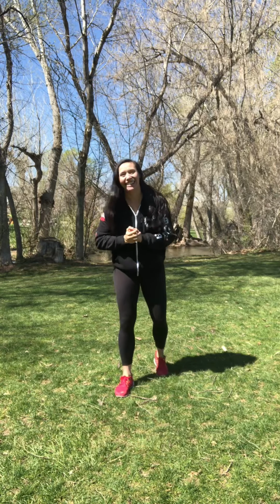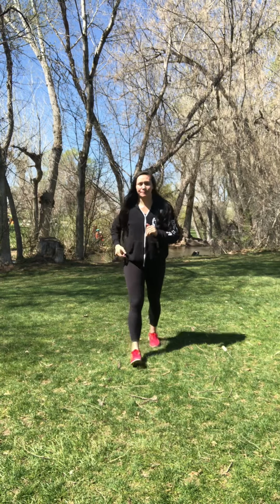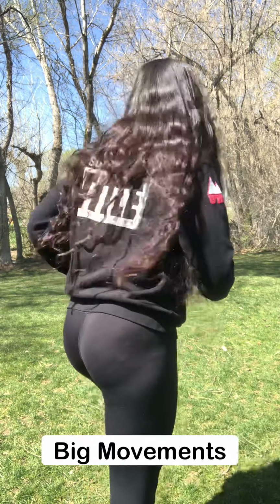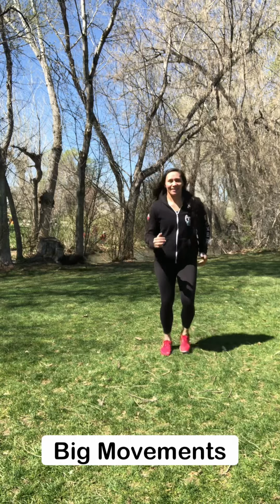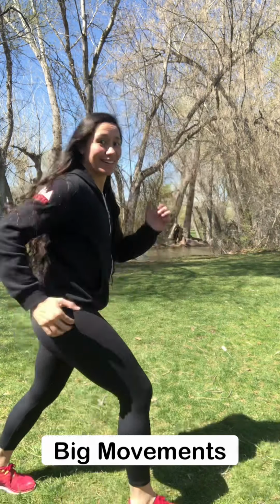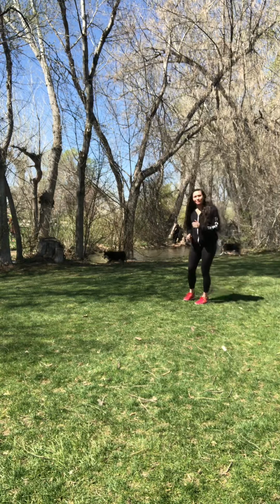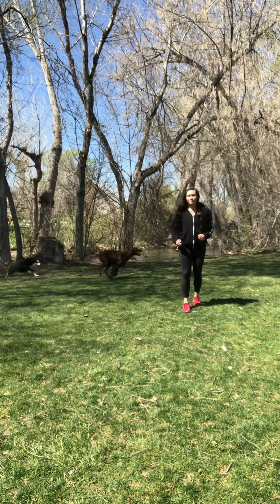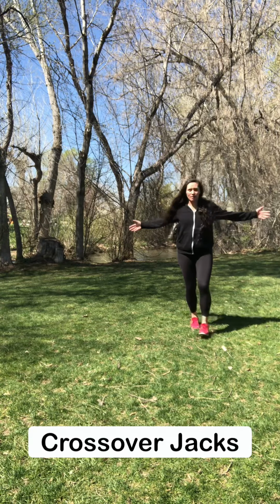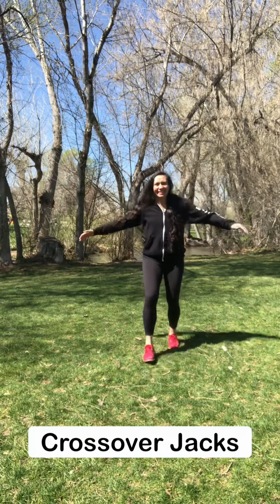Woo! So we're back. Coach Kylie's gonna demonstrate some stuff. So just as you're walking, one thing you wanna do, this is a walk, not a stroll. So you wanna move big movements with your arms. You can leave your arms straight or you can bend them like you're running, but you wanna have big movements, giant steps, big arm swings. Just so you can see the arms a little bit. And then the other thing you can do is you can actually do kind of jack steps. You can do like a crossover jack as you walk forward with your arms. Yeah, perfect. Out and in, get some of that stuff going.